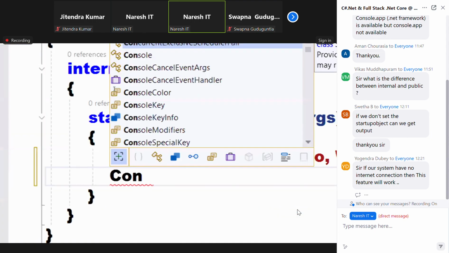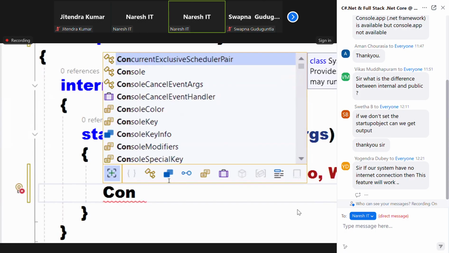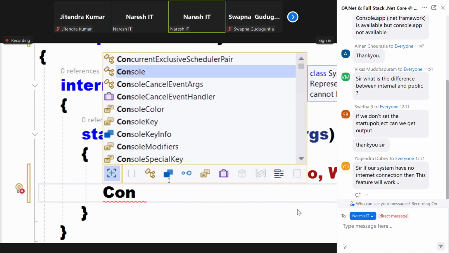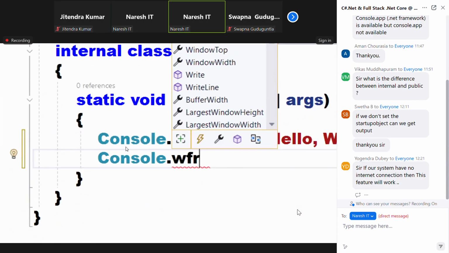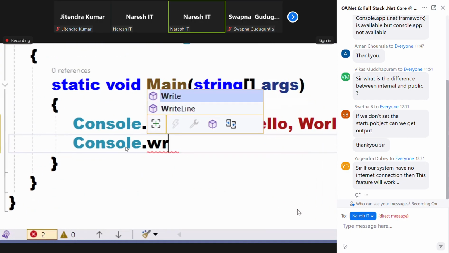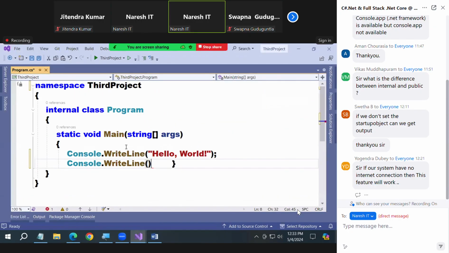Listen to IntelliSense. Lesser typing work here. Use it. You don't require to type all the things now. And it will correct the cases for you. If you make any mistakes in the cases, error. Okay. Console dot. See, automatically it shows you all the things associated with WriteLine. Pick the option you want. Understood? I want ReadLine, guys. Console dot ReadLine. Okay, run.